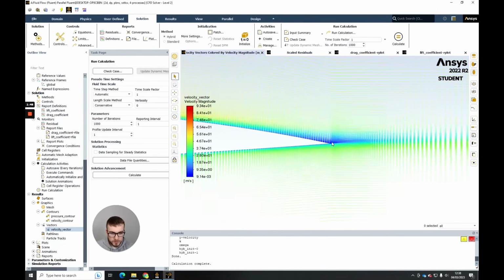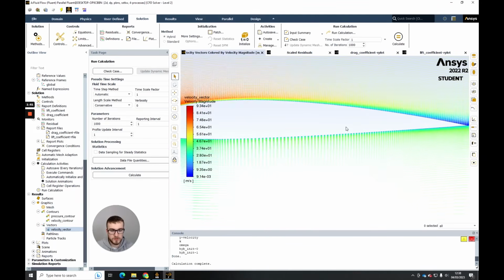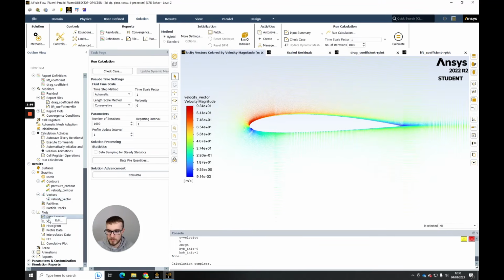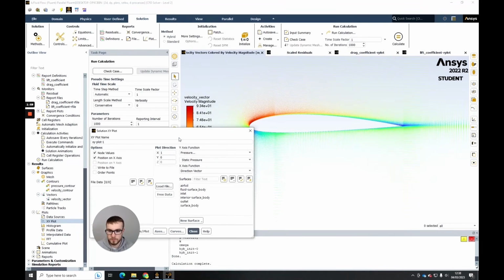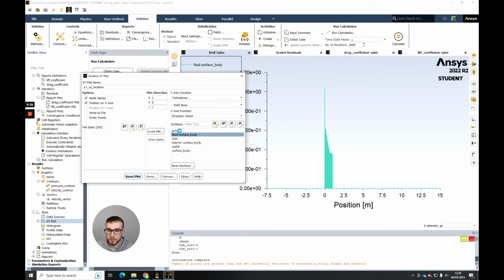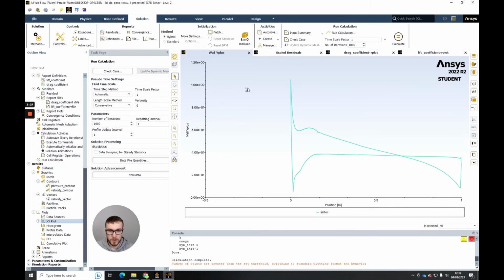So what I will do also is, I forgot to show how we check our final y plus value for the simulation. So I go to plots, go to XY plot and create new. I'm going to call this y plus versus location. And if I go to turbulence and wall y plus, and it's going to do it in the direction of the vector 10, which is what we want. Do it on the airfoil, not the fluid surface body. Hit save plot, and we get to see the y plus at all locations.